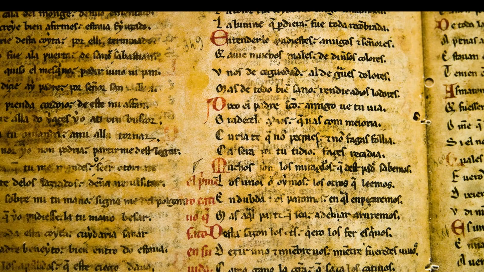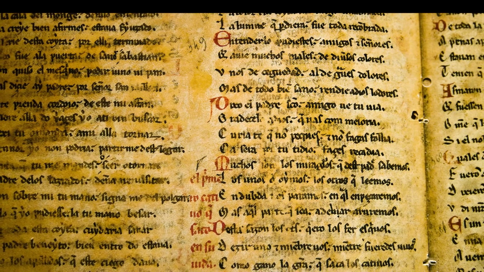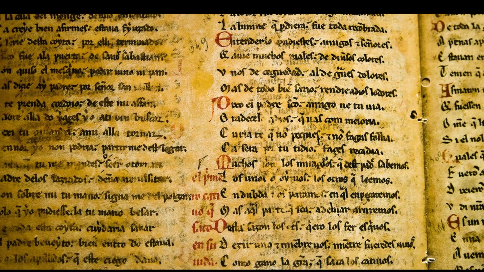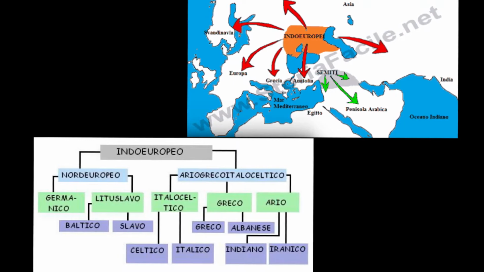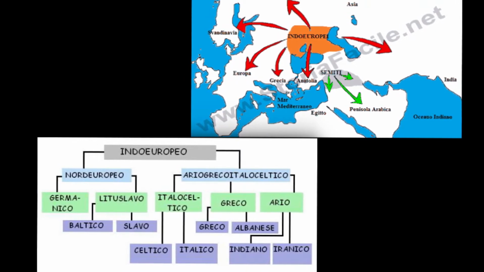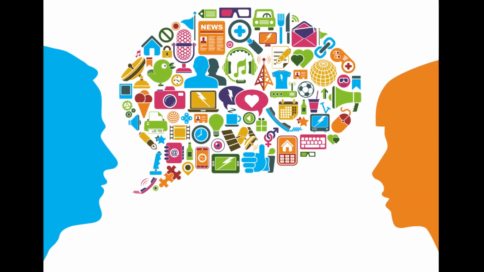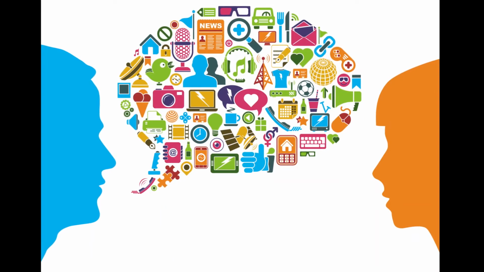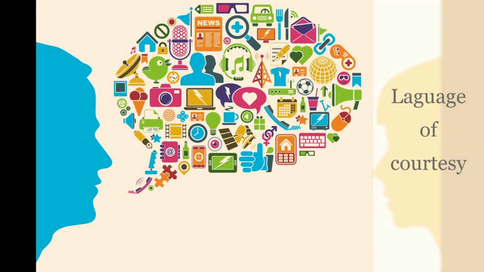The history of Italian origins does not present any complexity. Like most European languages, it is attached to and traceable to the language group called Indo-European, derived from a single language. Although Italian and Japanese are different languages, it is possible to identify commonalities. The first similarity concerns the language of courtesy.